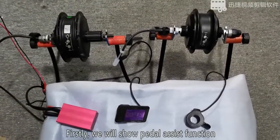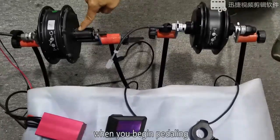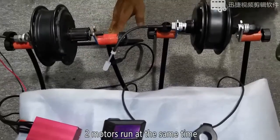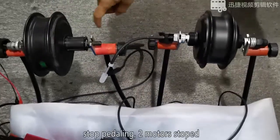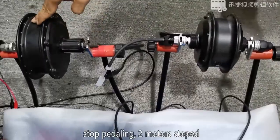Firstly, we will show pedal assist function. When you begin pedaling, two motors run at the same time. Stop pedaling, two motors stop.